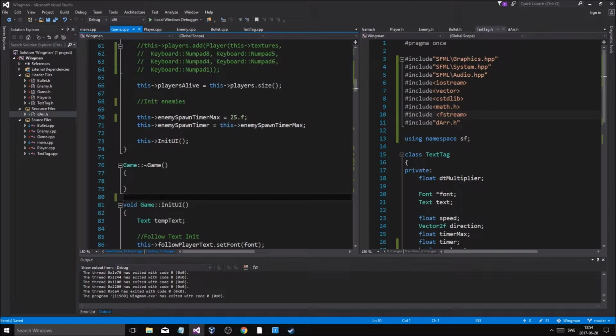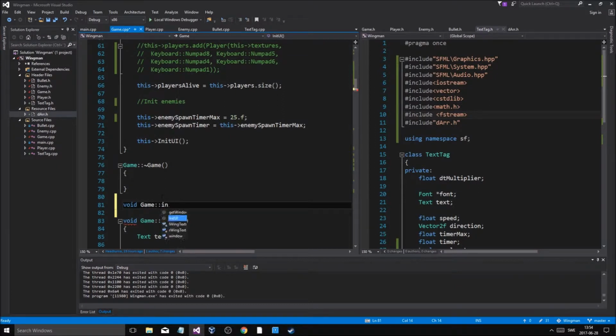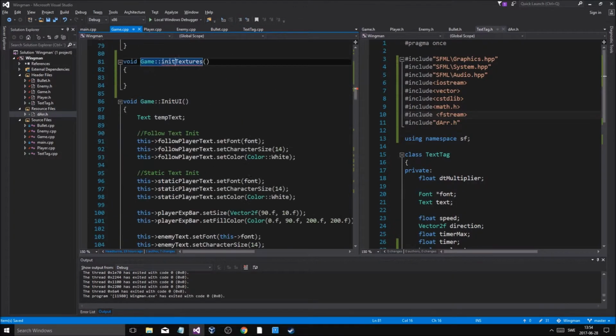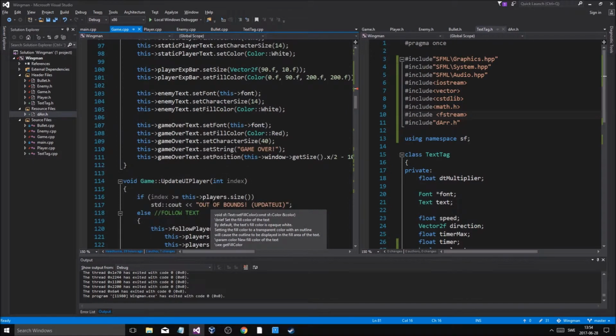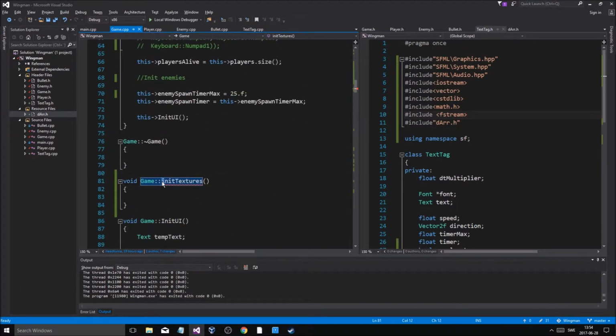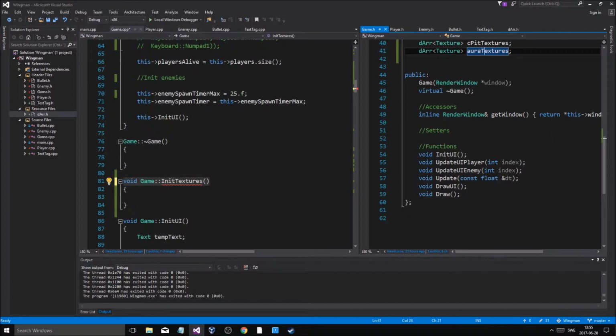So what I'm gonna do, I'm gonna make a new one. Void game init textures. Init UI. And copy this into game.